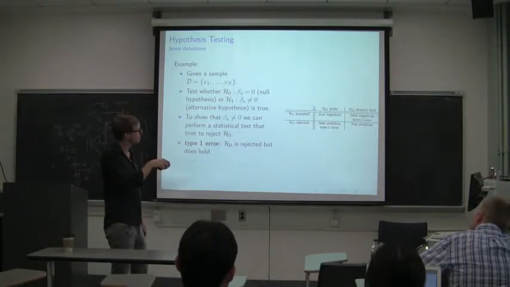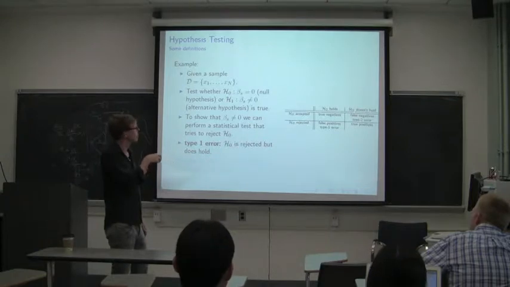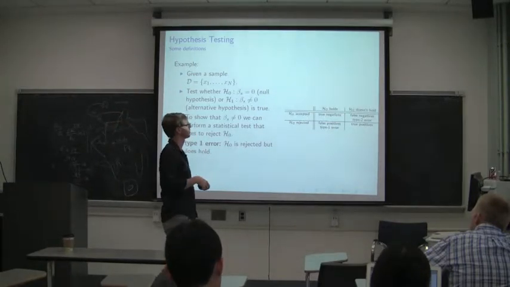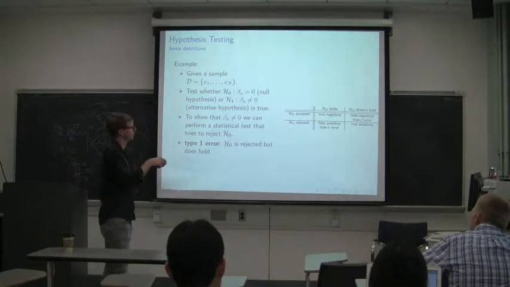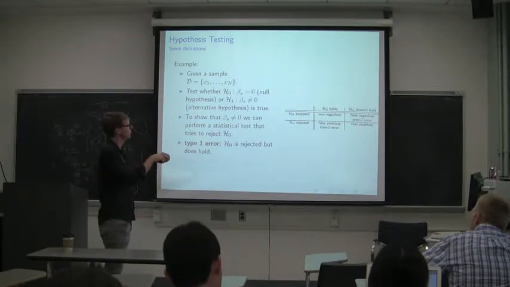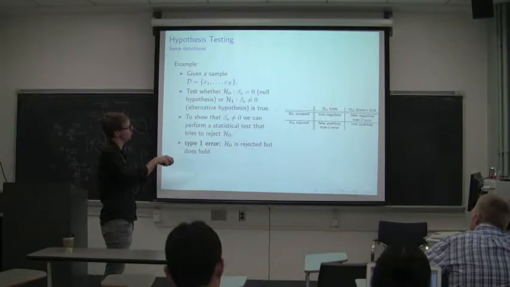If we accept the null hypothesis, but in reality there is an effect, so the real beta deviates from 0, but we say it's 0, then we call this a type 2 error or false negative. If we reject the null hypothesis, which basically means that we report an association, but the null holds, then we call that a type 1 error or a false positive.